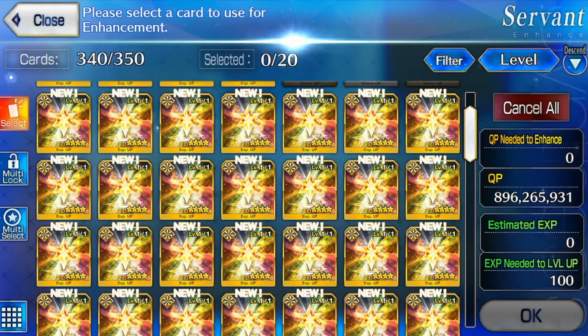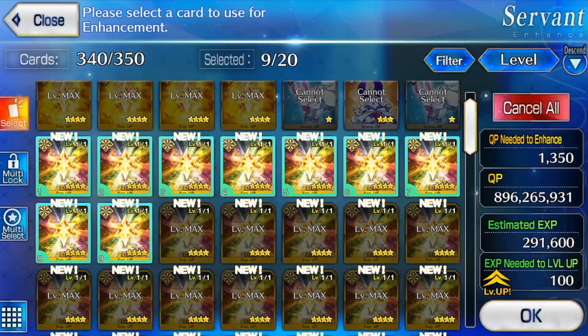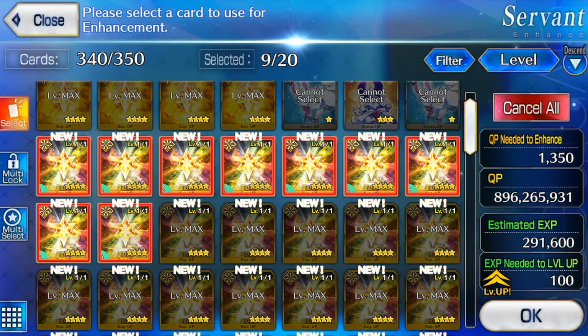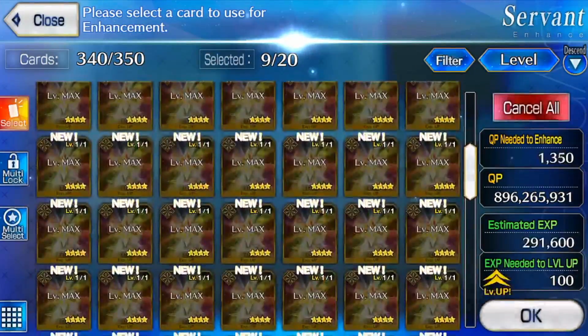You do this first by selecting either a servant or CE that you want to enhance and then pressing and holding an ember or foil or CE and then dragging across your screen. The game will let you drag select up to 20 items like this, or less if the game sees that whatever you're trying to enhance will max out before then.